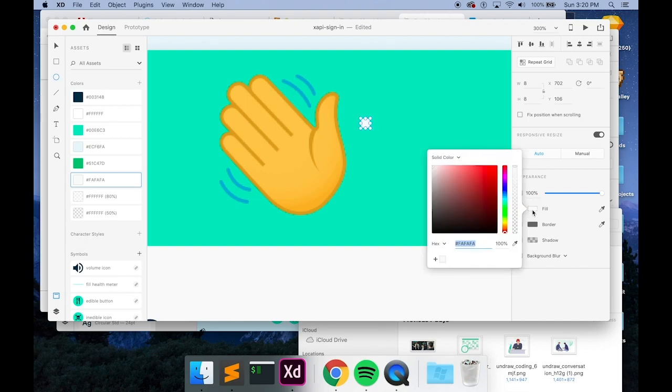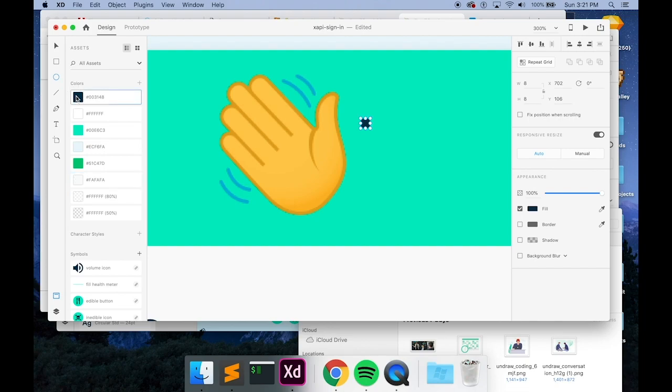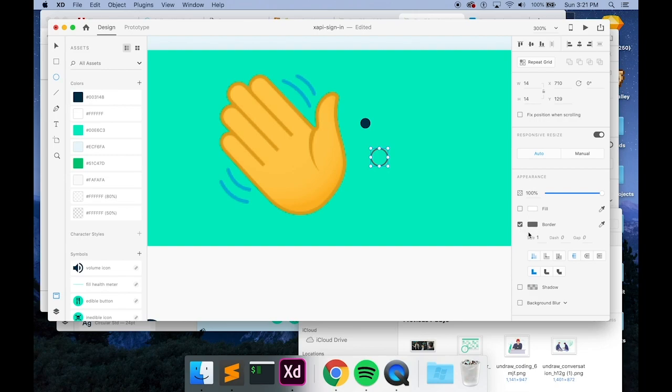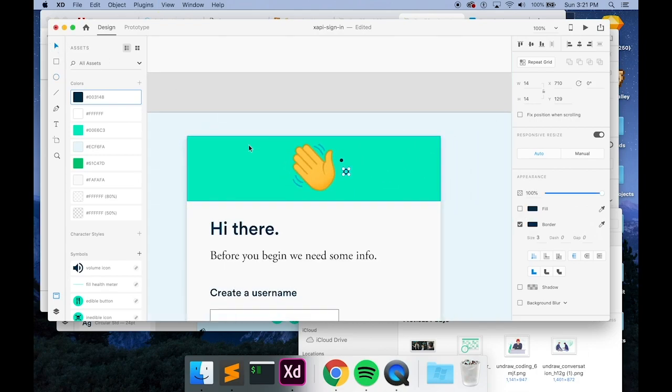And then different colors. I may do this blue. And let's see, I may not do a fill, and I may not keep these. I just like to play around. Oh, that's a little too big. Oops. As you can see, I'm not super great at this yet.